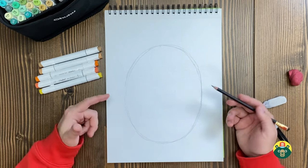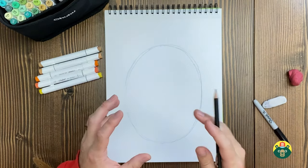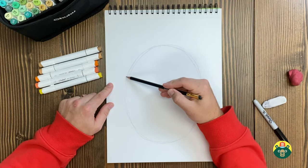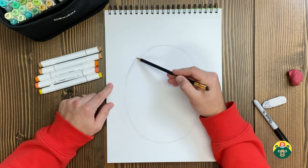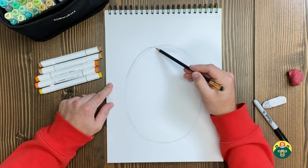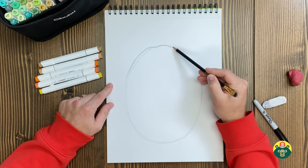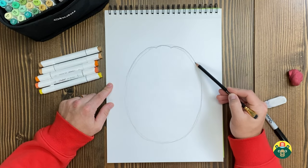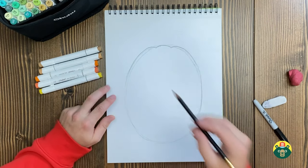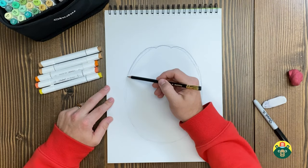If you want to keep yours just rounded off, that's totally fine — you don't have to do anything else. But a lot of times pumpkins have these little ridges on them and they kind of go like this. If we're going off the side here, kind of follow this up and then kind of go down like that. We're going to do another little lump right there, and a third one right here and just have it blend right into our edge. It's a little lumpy — they've got little ridges on them.